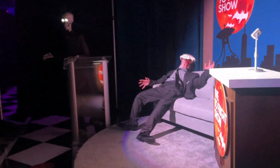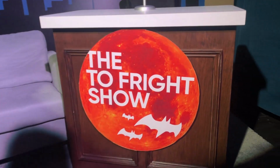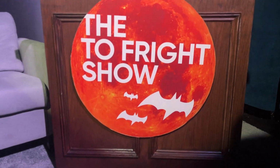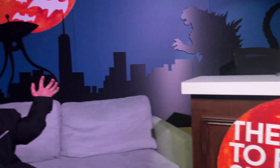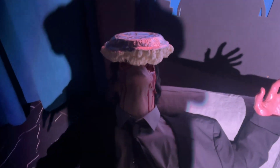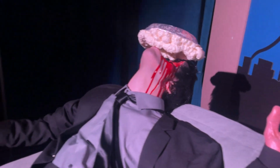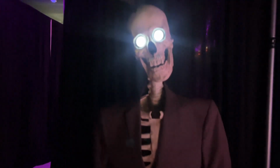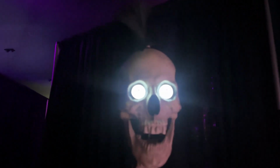I'm now leaving the bar. On this section of the tour, you get a prop set up, which is to resemble the Jimmy Fallon show. So you have the microphone on the right side, and then a prop dummy who got pied in the face the wrong way because you see blood coming out. And then you got your dead host with his spooky glowing eyes and chattering mouth.